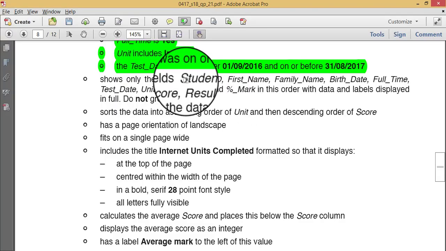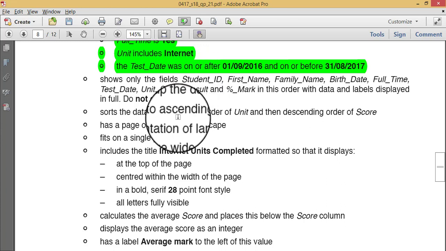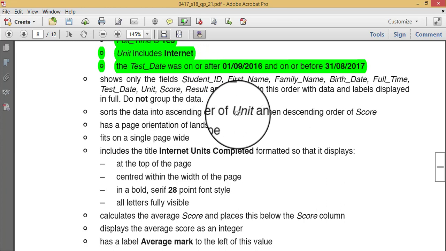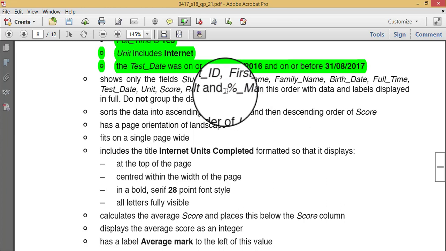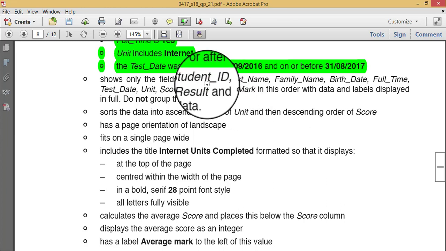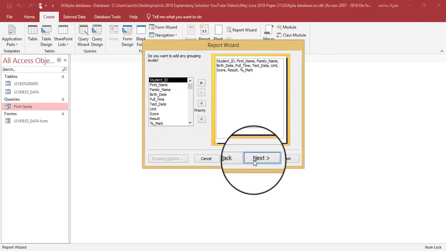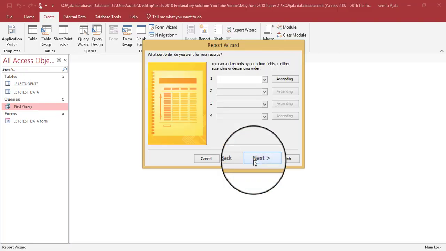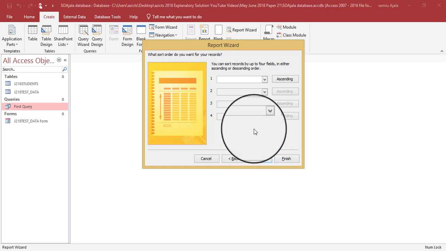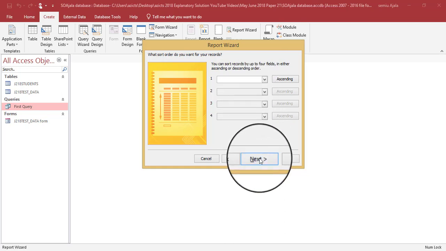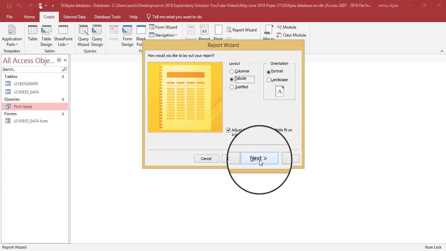Student ID is first, but when you do ascending or descending of units there, automatically it takes the unit field to be number one, and you may not notice that, and you're going to lose marks for that. So please, thou shalt not sort here. Leave it blank. I will show you the right place to sort and you are safe. Sorting in a safe manner.